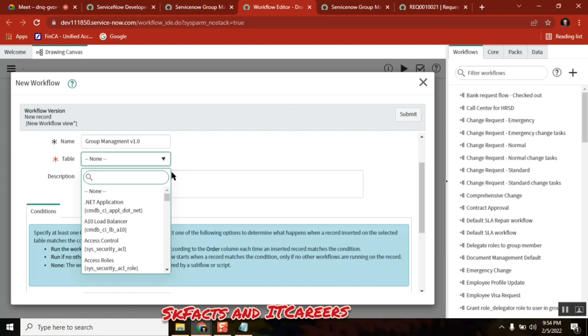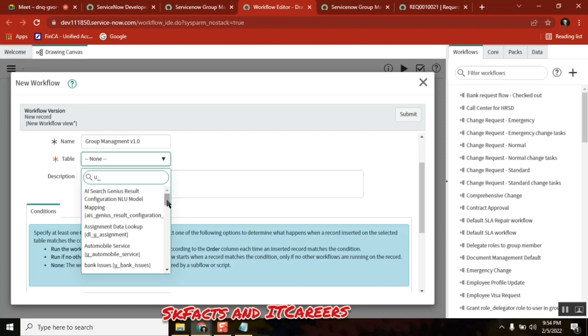Some questions will come here, but we can see the questions later. Can you create a workflow for the u_automobile_service table? That is a custom table, a user created table. So the first question they will ask is, can you create a workflow for a custom table?